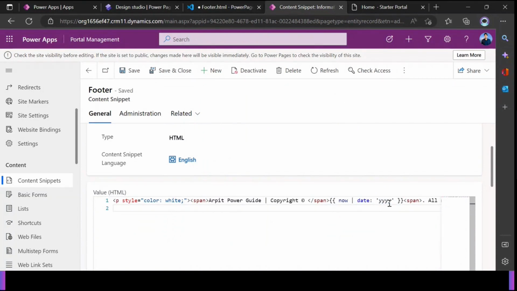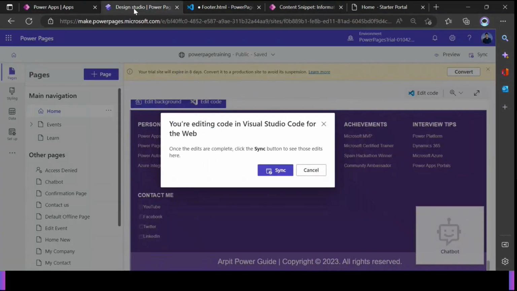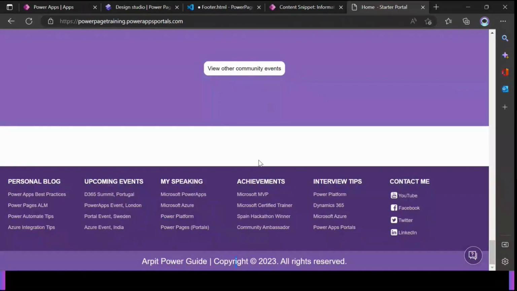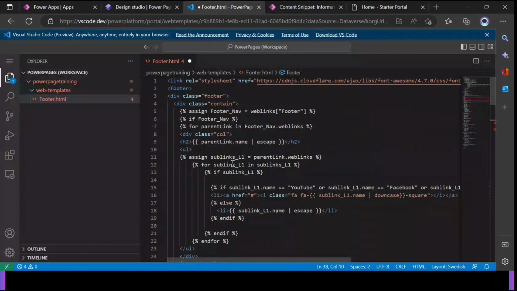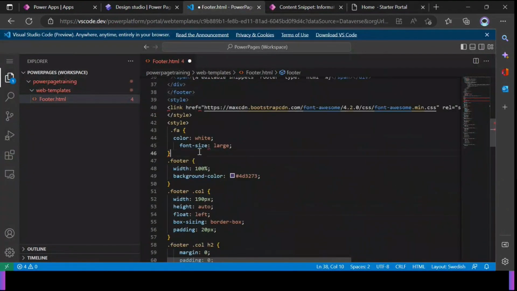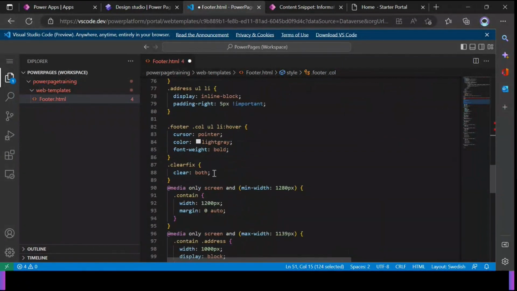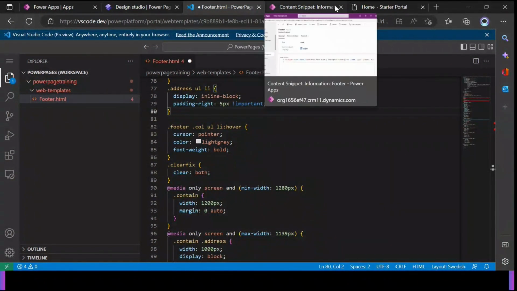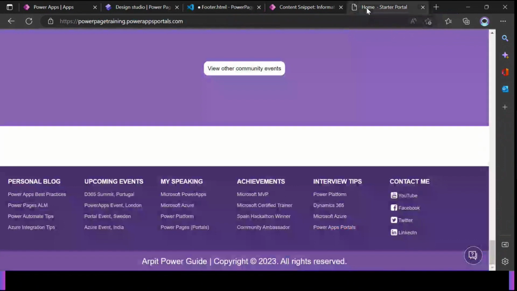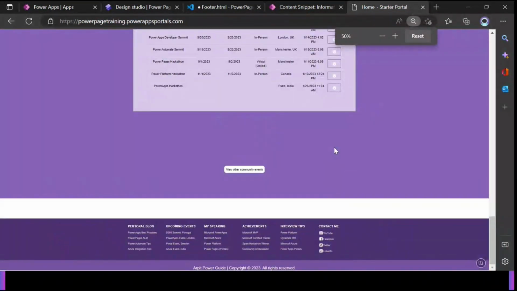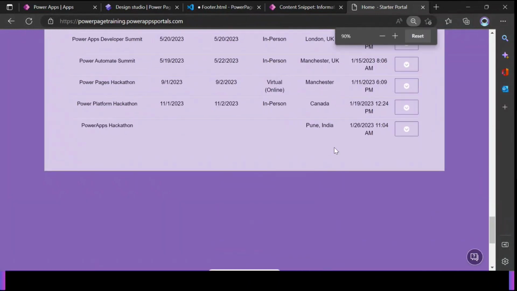So this is how you can customize your header, your footer, and some of the script. Some basic CSS I have written here. I'm not going to explain the CSS, but you can use the same CSS so that your footer will stick to the bottom of your pages. Because if I zoom in or zoom out on my footer, it doesn't come to the top.